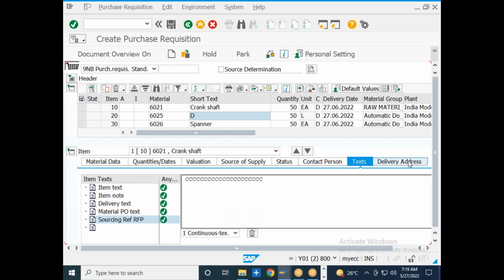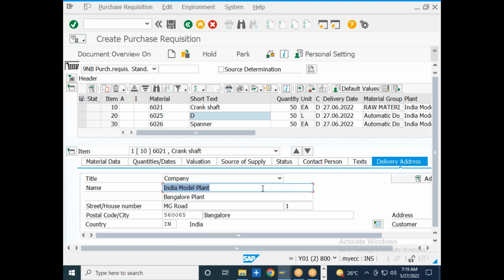Okay, so the delivery address is nothing but a plant address. When the supplier is trying to deliver the material against this particular requisition, what is the place where he is going to deliver? He is going to deliver the material to plant IN47. So here you will see the address of the plant IN47.